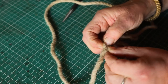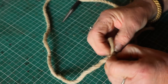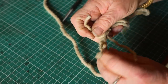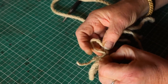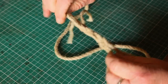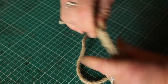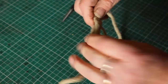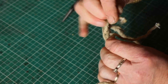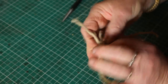Over and under. Again. Over and under. Yeah, and then you could see the first three I made, three on each side. And then I just continue over the first and under the next. All the way round.